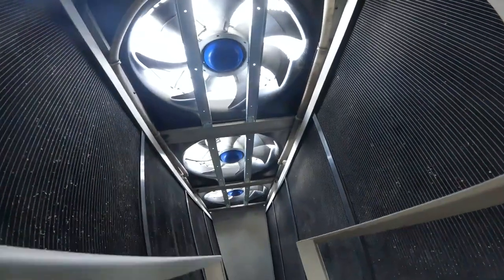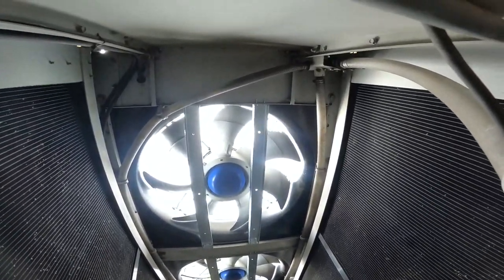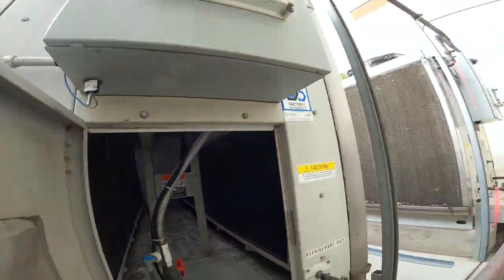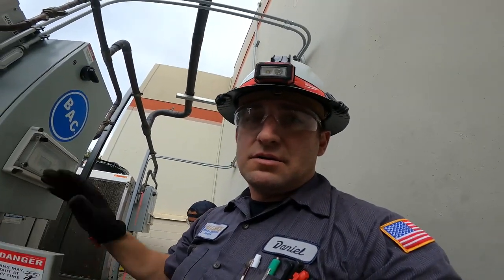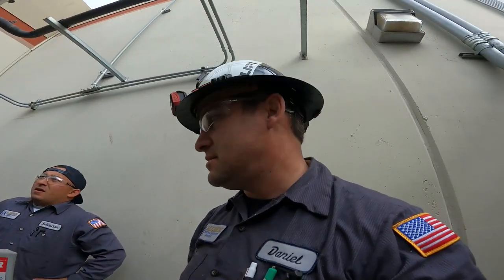Back in, and all that bracing's in there now. Perfect. Do what you can, preventative maintenance, guys, or prevent catastrophic failures.